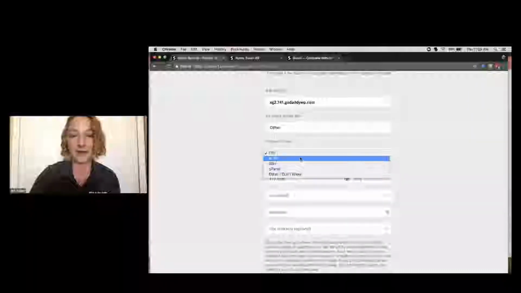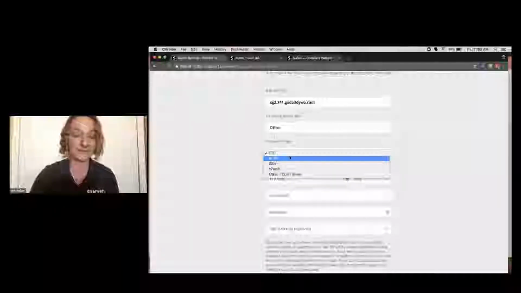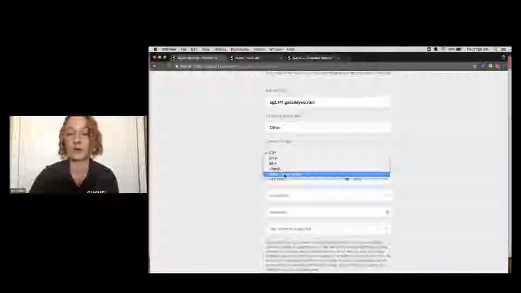So these are the types of connections that we can use to clean up your site. We use FTP, SFTP, SSH is also an option. We can use your cPanel account login and password or control panel equivalent, or this other field relates to the hosting account. This is pretty much all of the information that we can use to clean up the site.